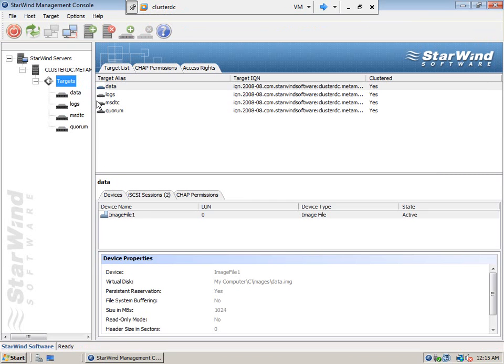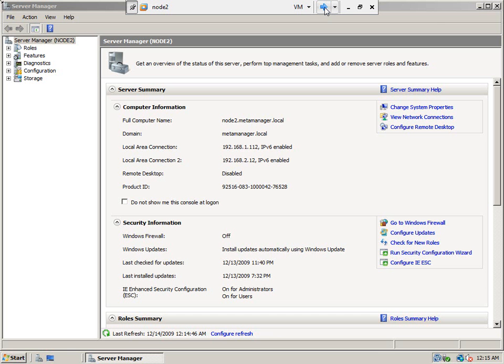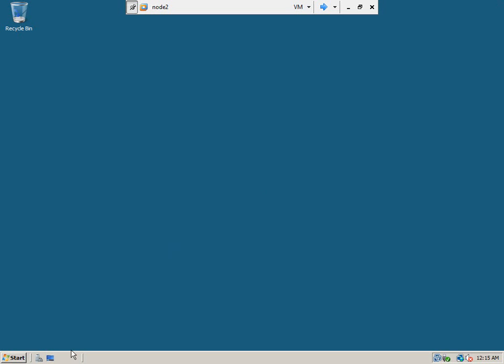Okay, everything seems to be fine in the StarWind software. Now let us go to node 2.